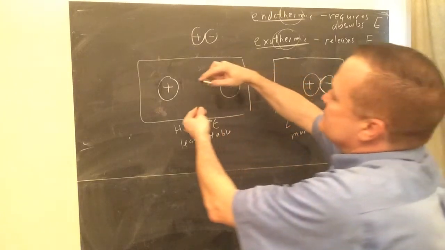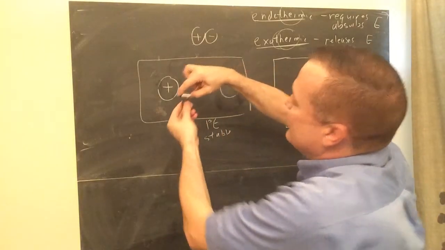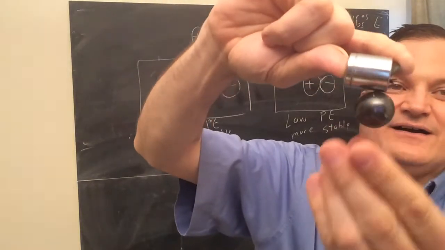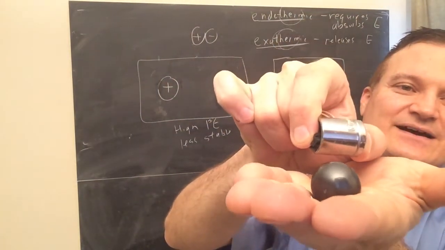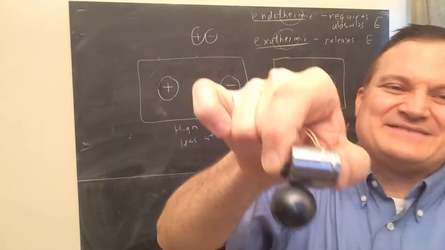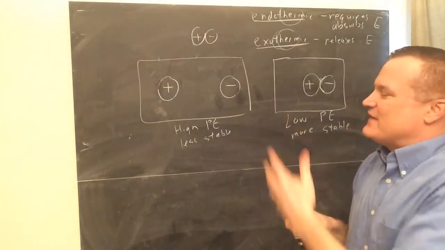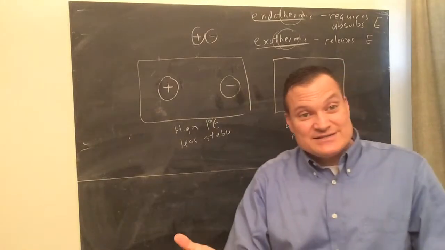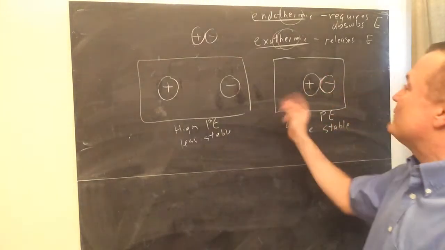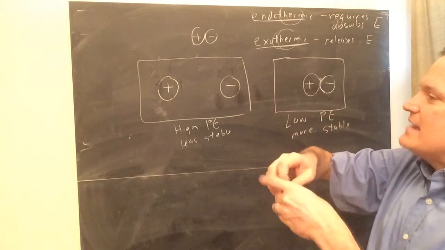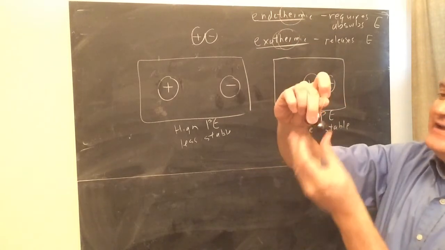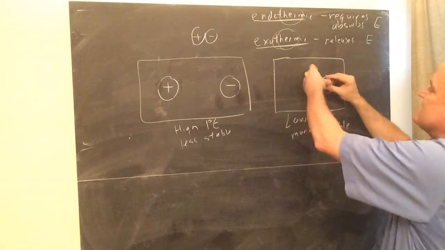Now, if the things just come together, I guess I can kind of do it there quick enough. Well, how can I put it close enough to my hand and see? Oh, that's not too great, but oh well. But if they join together, energy is released. So energy is released when they join together. So exothermic is when they come together, and endothermic is when you separate them.